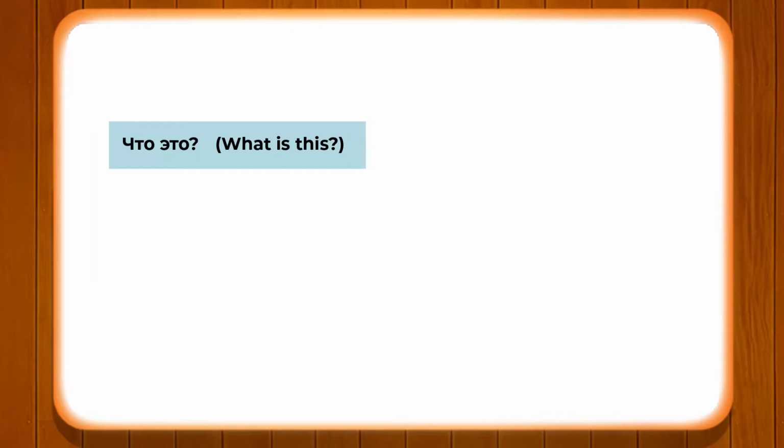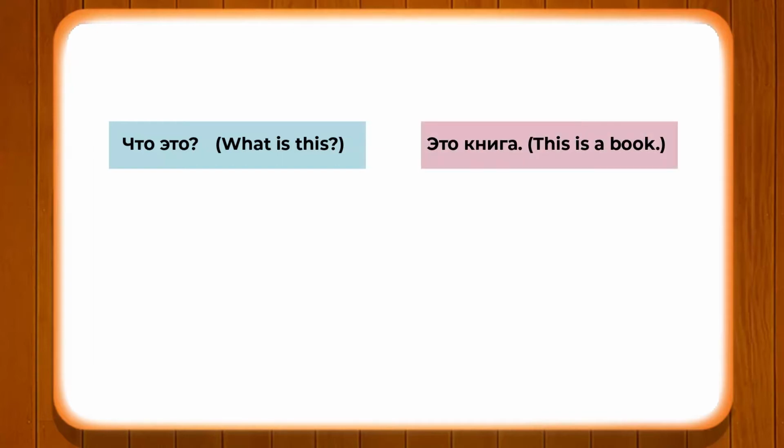Что это? Question mark. So I want you to prepare yourself, without even looking at the screen, when you listen to an expression where the person is asking что это, and это is said with a higher tone or pitch, it means the person is asking a question. What is this? Что это? Then you can answer. In this case we are answering это книга. This is a book.